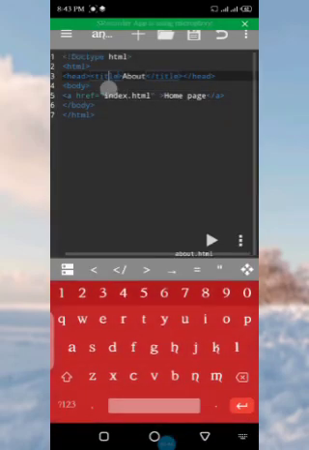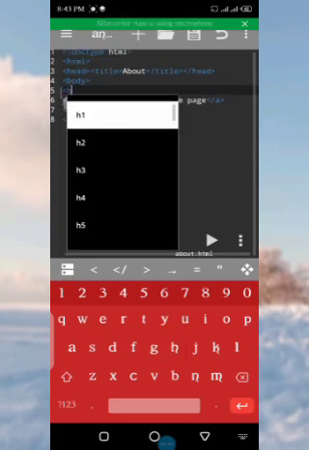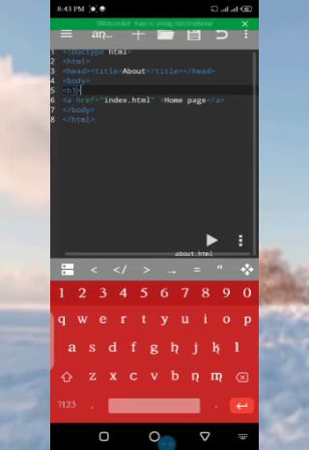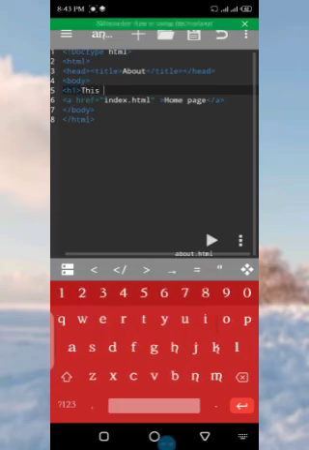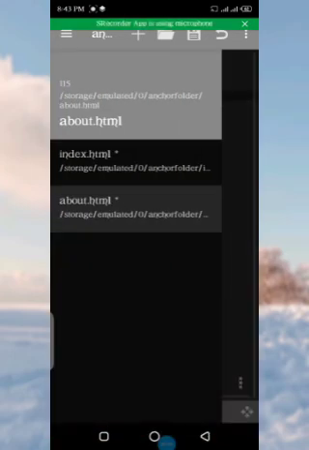This is home page. Then I close that. Then let me go back to the other one, which is the about us page. So this is about us page. This is about page.